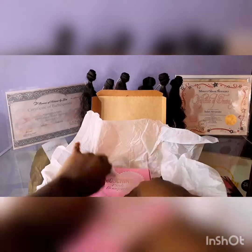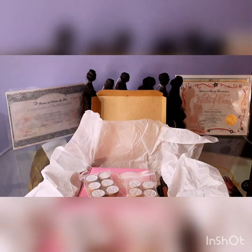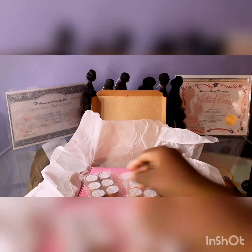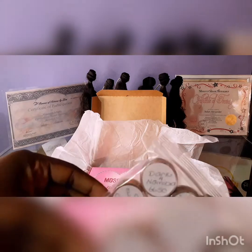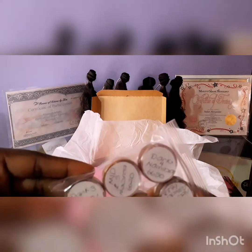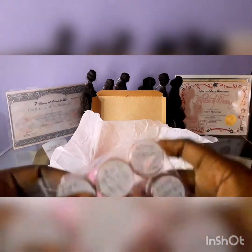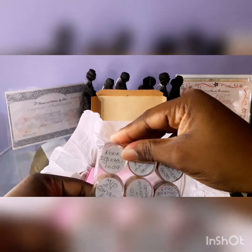So I got me some trial size foundations because as a makeup artist, to me, I really don't want to purchase a lot of items that stay in my kit or don't get used. So I am so happy that Kishel does the trial sizes. So what I have here is sample sizes of the NARS foundation. And I got the shades. Let me see. There is 2.3, which is Mid Moria. Dark Iguaku, which is 3. We have Dark 4 Namibia, Dark 2 New Caledonia, Hue 9 2.6, and Caracas.